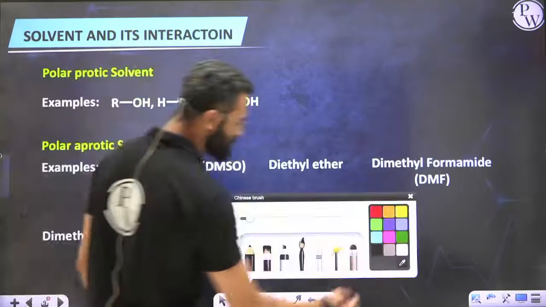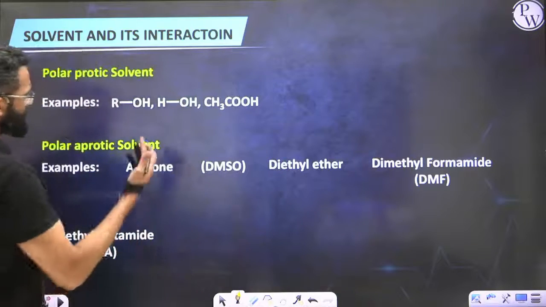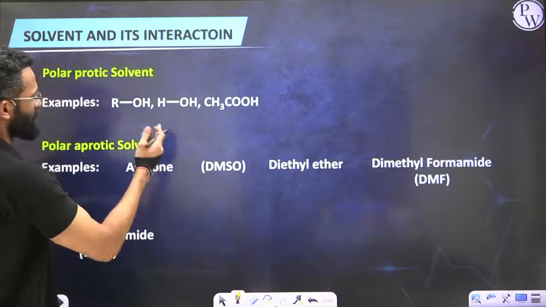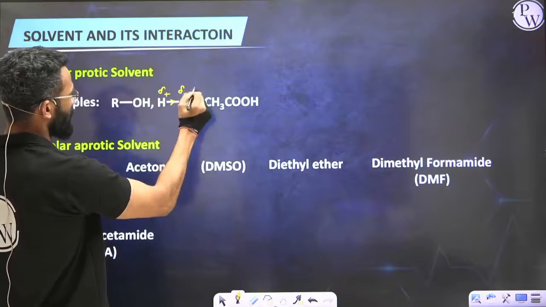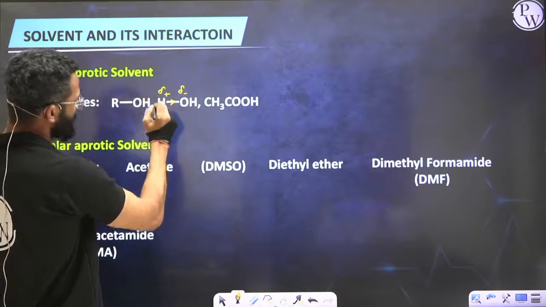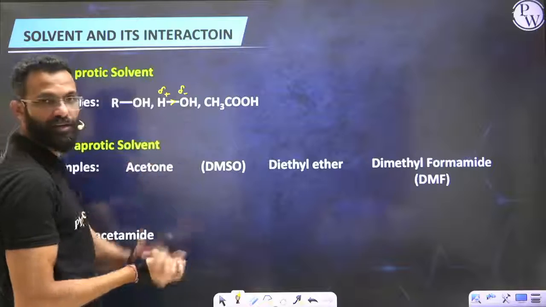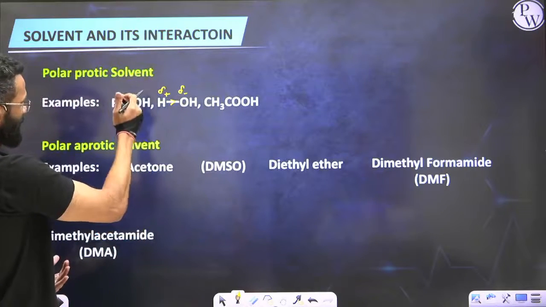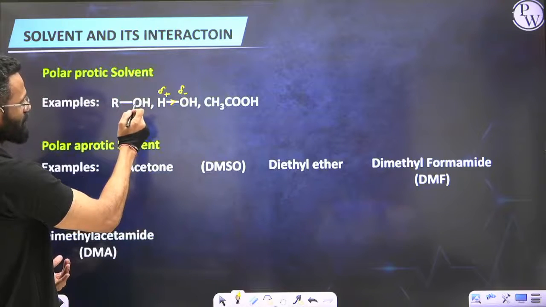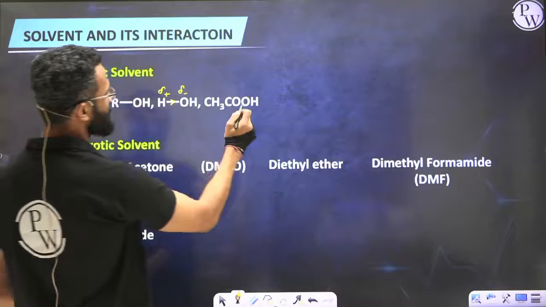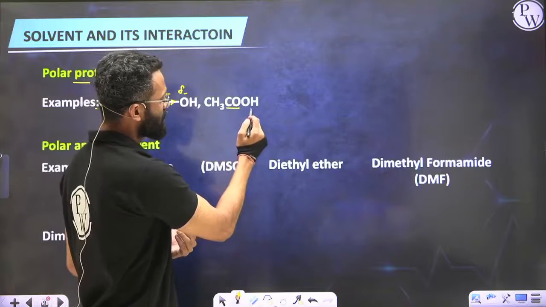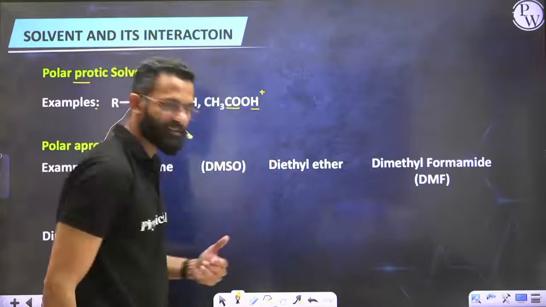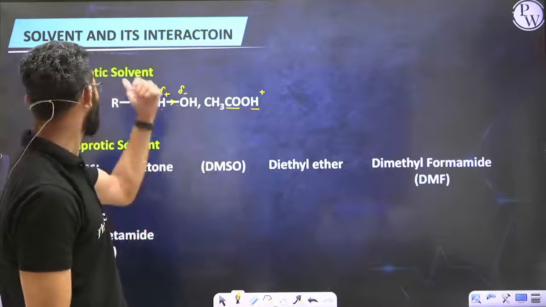So everyone, polar protic solvent, well, this is the most common type of solvent, and we have earlier studied water. Due to electronegativity difference, we are certainly going to have delta minus and delta plus, which makes it polar. Hydrogen is connected to a more electronegative atom, which under circumstances may donate a proton, so it is protic as well. Hence water is a polar protic solvent. Alcohol is another polar protic solvent, because again there is H and O. There will be development of a dipole, and H connected to a more electronegative atom makes it protic. Similarly, acetic acid, you can see polarization is not just between oxygen and hydrogen, it is also between carbon and oxygen. But due to its ability to donate H as H plus, it is protic. Hence I'll say these three are very common examples of polar protic.